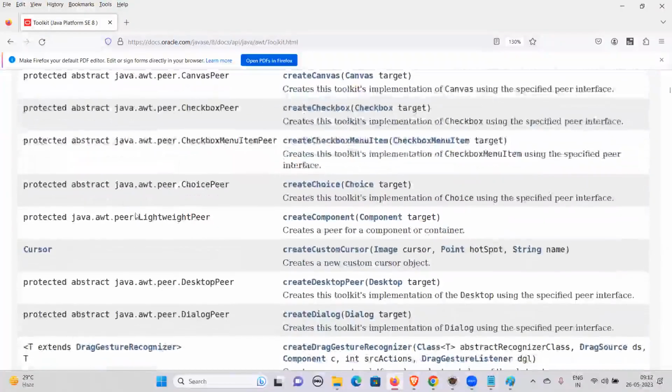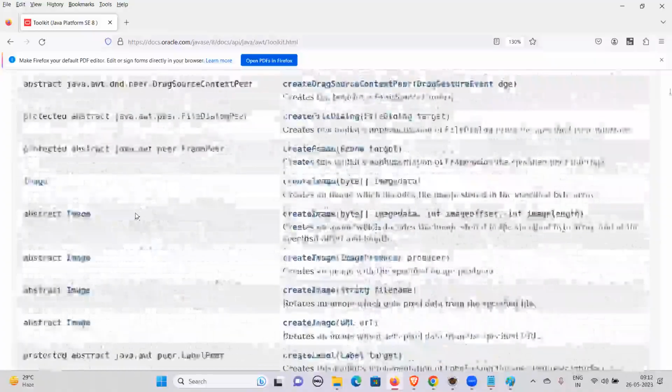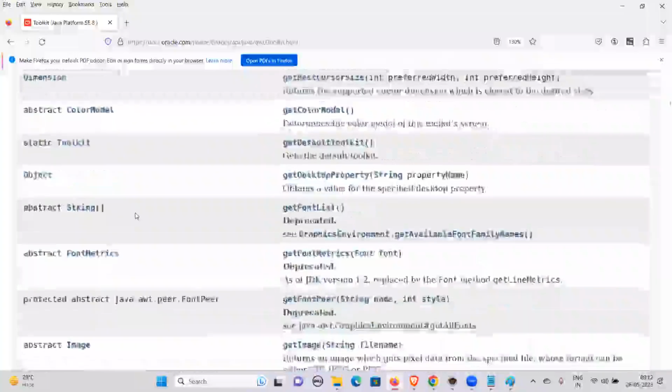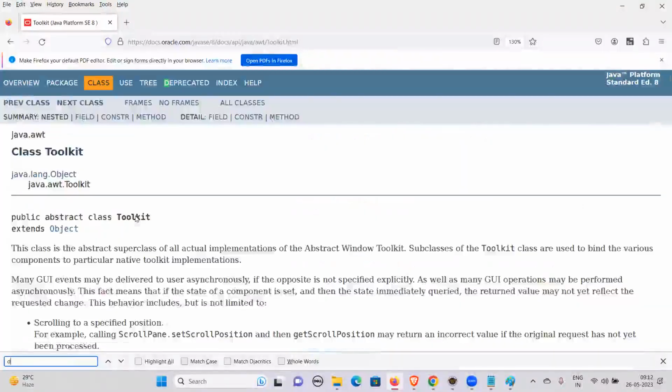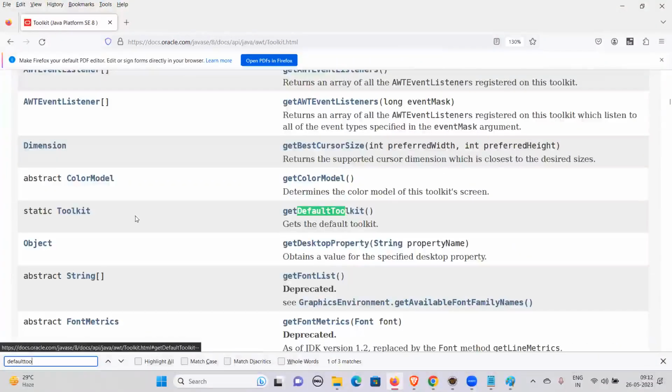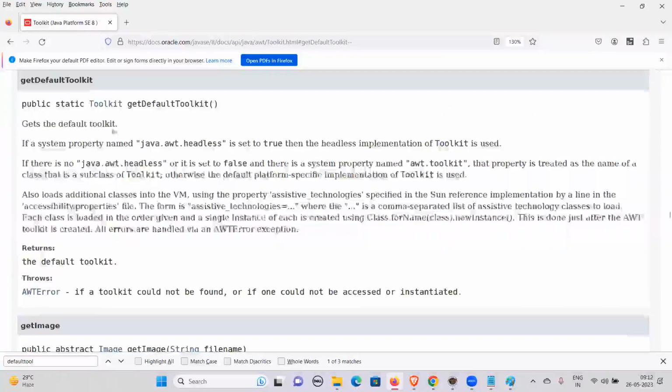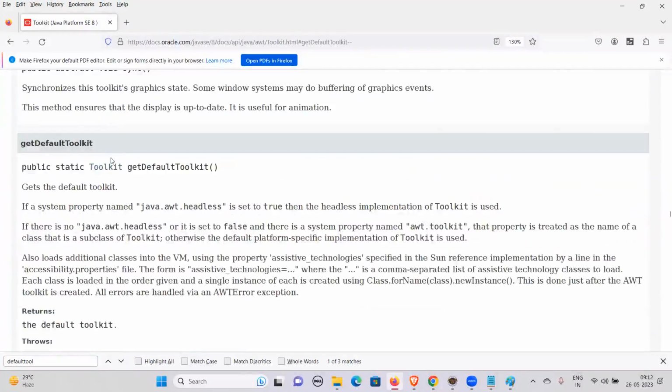The method we want to use is getDefaultToolkit. So getDefaultToolkit is a method of this Toolkit.